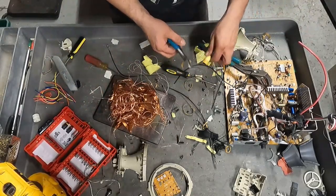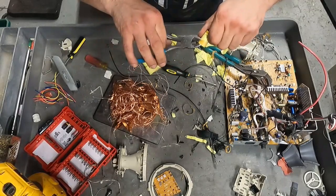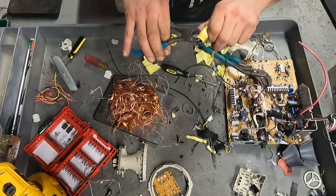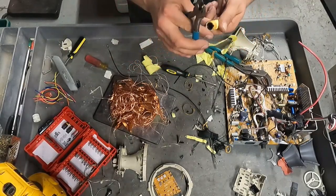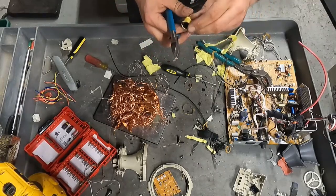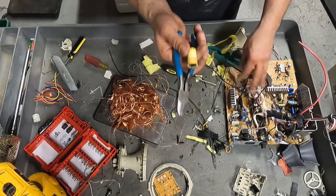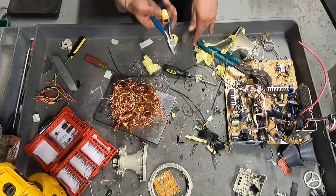But we'll do it the whole way. We'll get the rest of it done. Might be the end of it right here. And if not, I'll just do the rest off camera, and I'll tell you how many layers it is. Yeah, this is getting pretty difficult, so I think I'm going to do this. If I get this here, maybe I'll do it. Nope. I'm going to do the rest of this off camera, and I'll show you how many layers. So we're on the 6th layer right now.